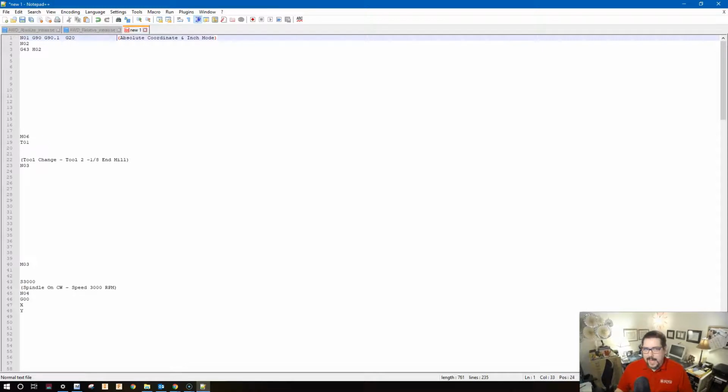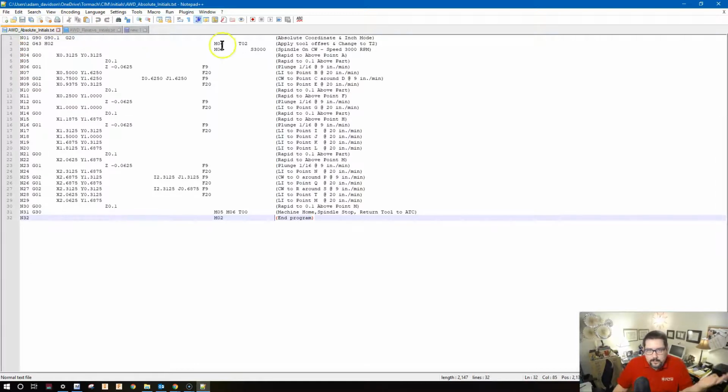You can hit tab to move things over quicker if you'd like to, and you'll find that it does take a minute, but it's doable. Okay. It took me just a few minutes to get this all cleaned up and placed in here.